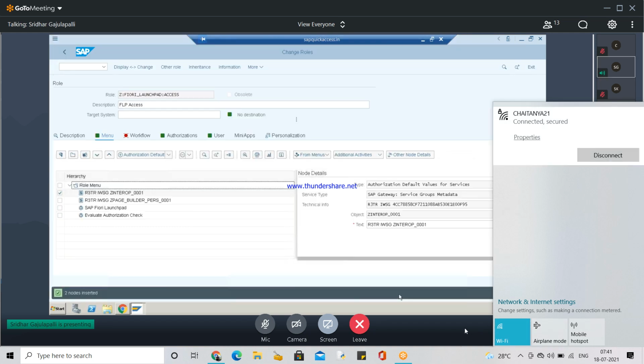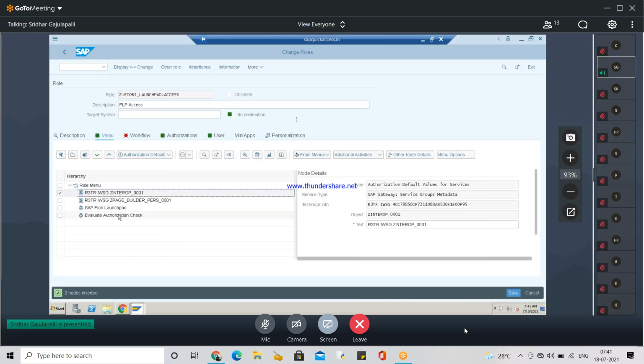Okay, done. So these services are added. We have two T codes below. Let me turn on the technical names so you can see clearly which is a T code and which is a service.